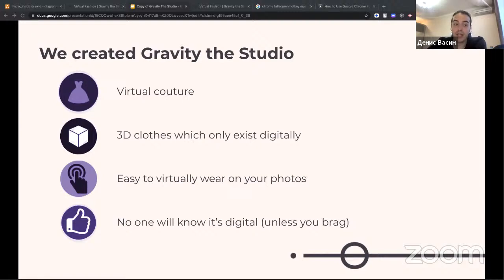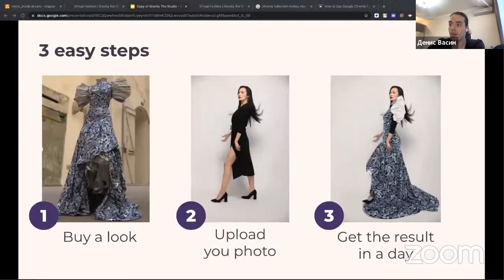They are created as 3D models. You can wear them on your photos, so they're basically photoshopped onto you. And well, no one will know it's digital unless it's obvious, like when you pick a fashion, super fantasy, anti-gravity design, and so on. So they can look like quite real photos.